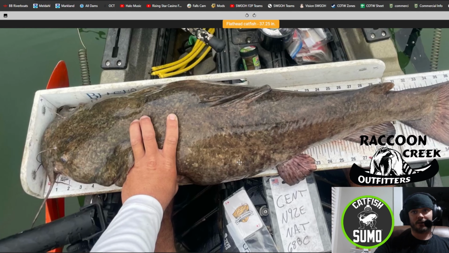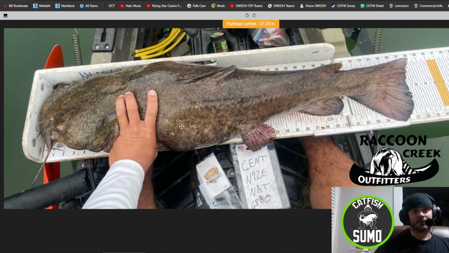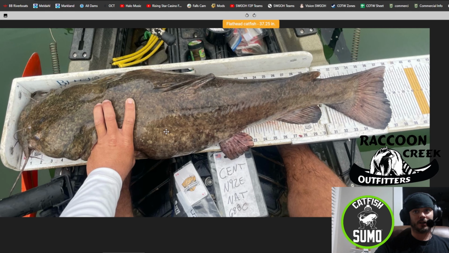But again, blues, channels, right side down, left eye up. Don't be altering the fish. Have it achieving max length. Take the picture, have your identifier in the photo. Flatheads, measure them on their bellies. Make sure they're as clearly bumped as possible. They have an underbite. I understand that.